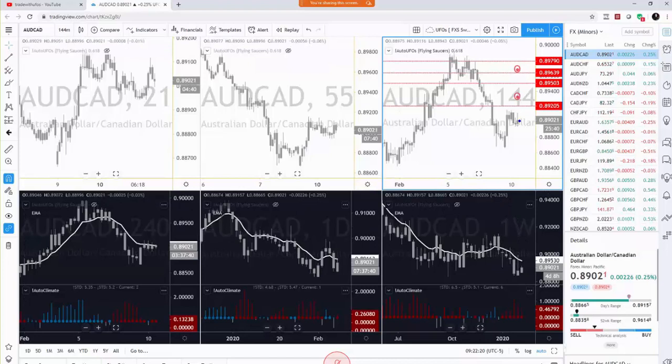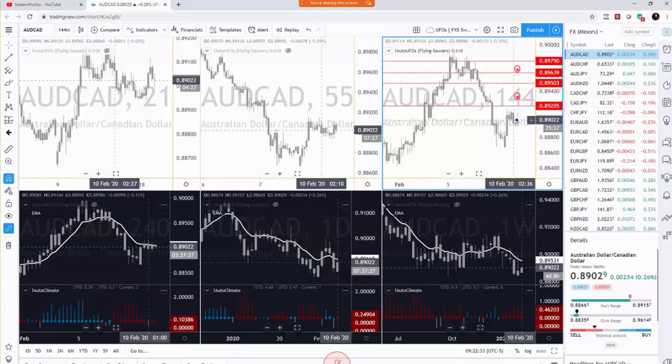The climate is down, so this thing from here may begin dropping. This could happen. But what would be higher probability, and this is what we're looking for as traders, isn't it? We look for odds. Higher probability would be, instead of shorting at the current price, to wait for this to rally a little bit, get into where the on-field orders are, and from there you now have a way higher chance for this market to fall, because the beginning of the drop would take place where the sellers are. Common sense would suggest, isn't it?